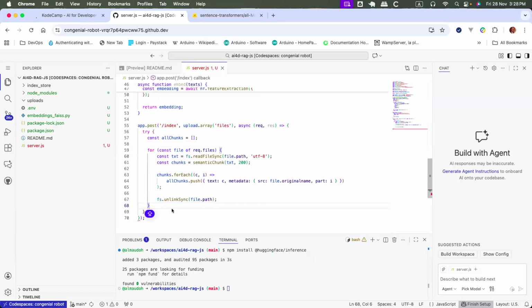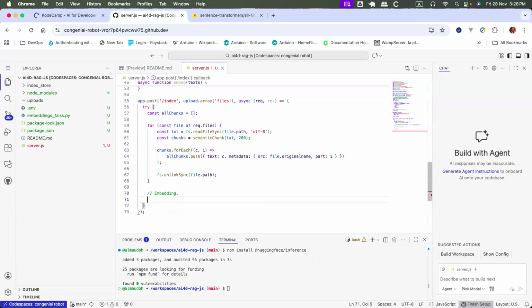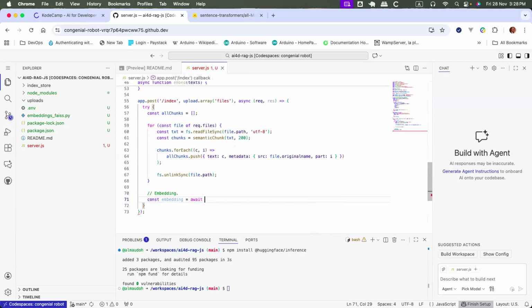So after chunking, then we will do embedding, right? So to do embedding, we have already created an embed function, which we'll just call. And since it's an API call, we have to await it.